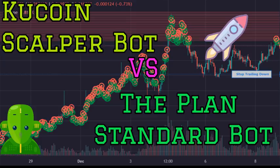The first coin pair I tried this on was SHIB, and if you've been following along from day one, you know that I had Shiba Inu running as a bot, and it grew to almost $5,500 from an initial $3,000 investment, and it made me $1,748 in profits in 2 months.